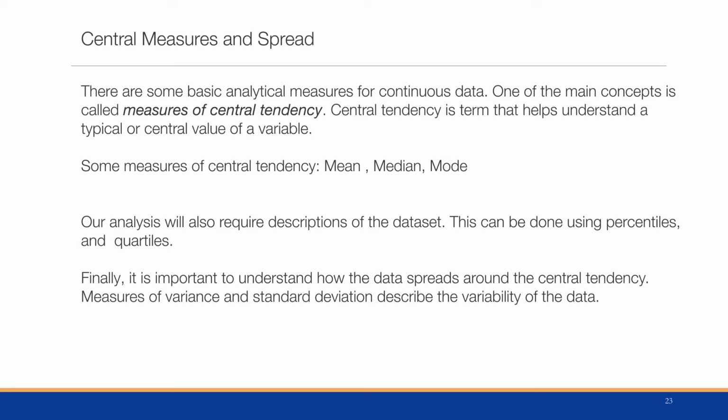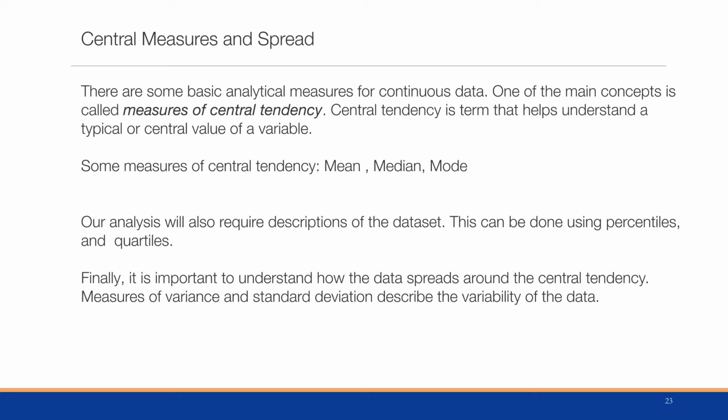Now, when we analyze data, we need some basic analytical measures, especially for continuous data. For categorical data, we'll pretty much use crosstabs, cross-tabulation tables, to determine how many in a particular category we have. If we have two categories, we count them. If we do two variables and two categories, we'll have a 2x2 matrix. But that's not what we're looking at right now.